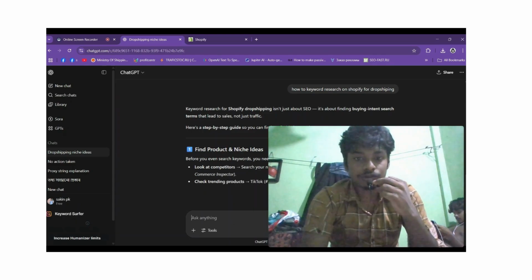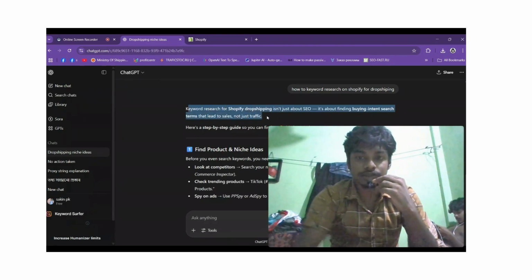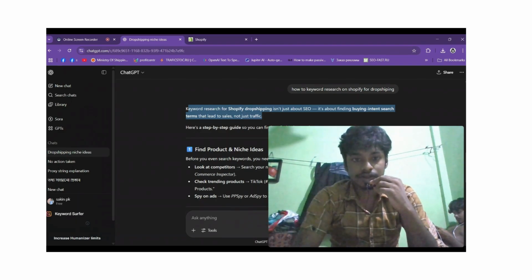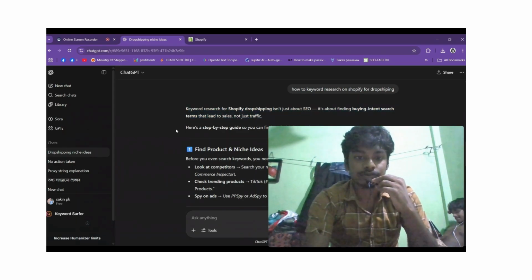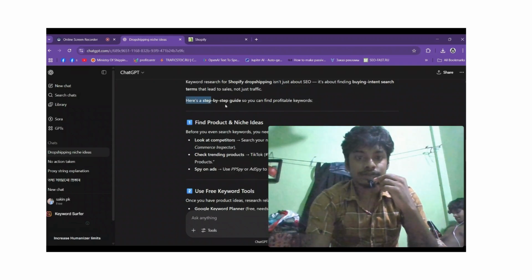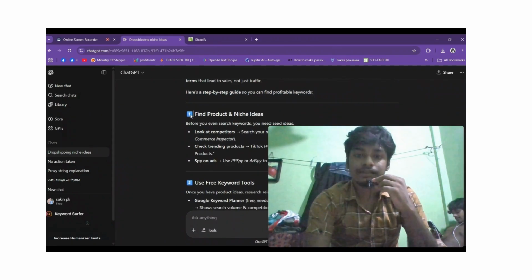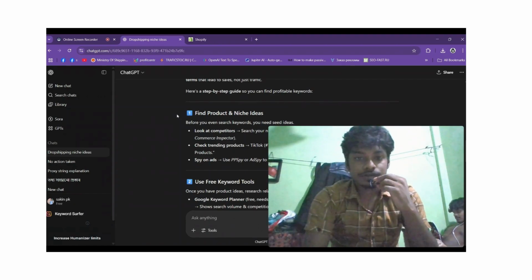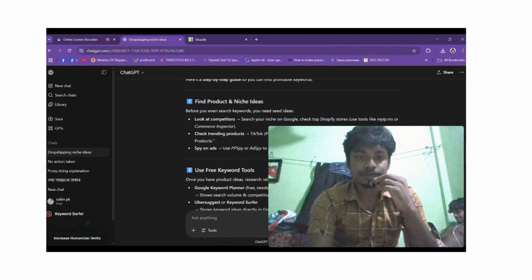Keyword research for Shopify dropshipping is not just about SEO. It's about finding buying intent search terms that lead to sales, not just traffic. Here is a step by step guide so you can find profitable keywords. Number one, find product and niche ideas.